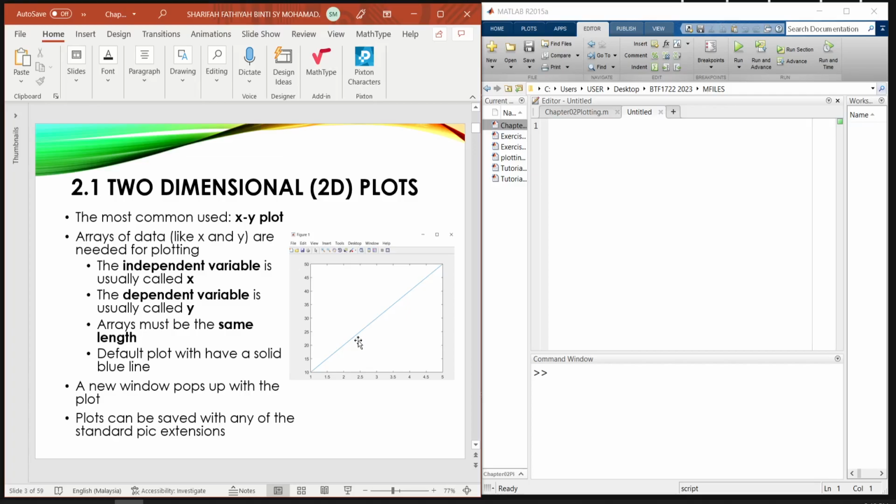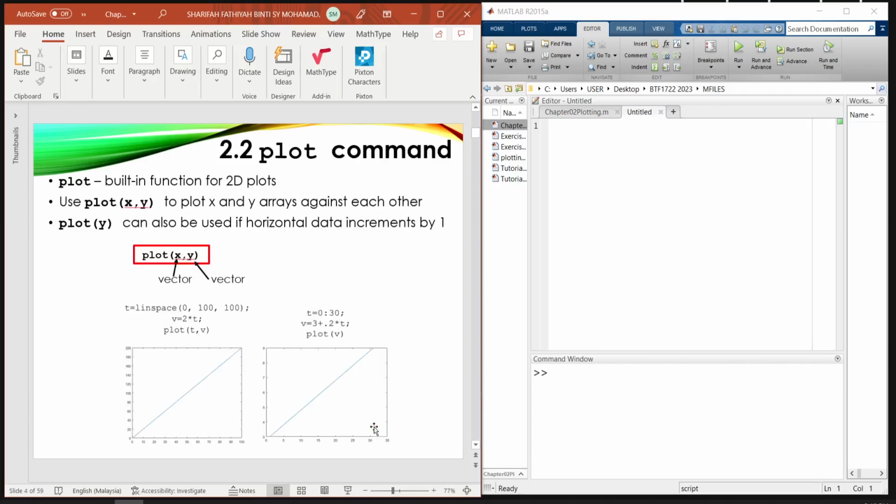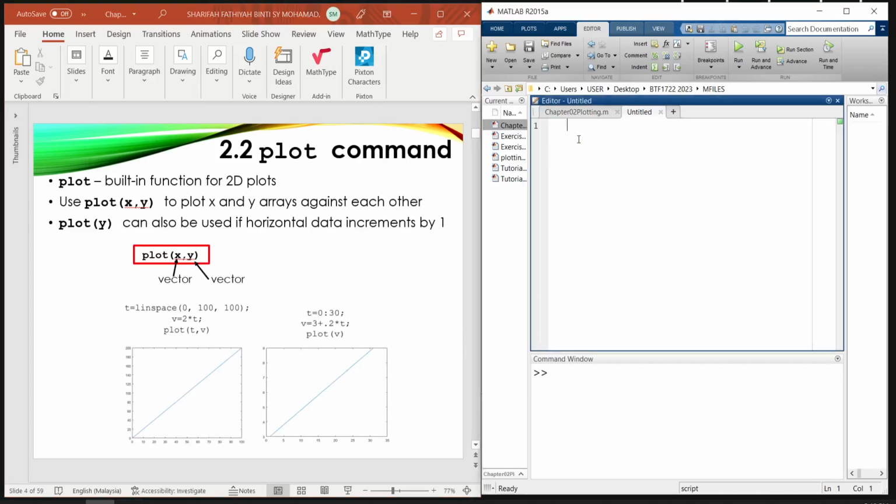The figure window will pop up every time you create a new plot. This plot can be saved with any of the standard picture extensions, and we will look at this later. So how do we use the plot command? It is very easy to use. You can follow this syntax.